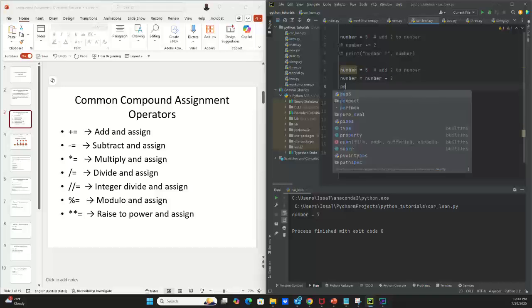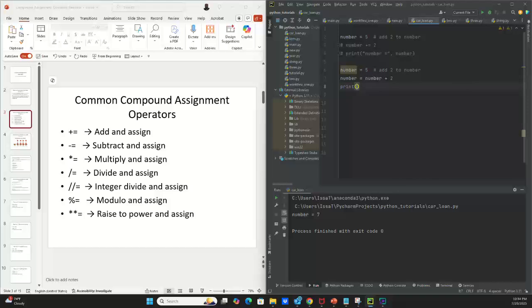Let's print it and see. Remember we're going to be using this new method of printing to format our code. Then print number. If you say run, we're still going to get the same thing. Can you see this? Number still remains 7. But now we are learning how to use this shortcut.